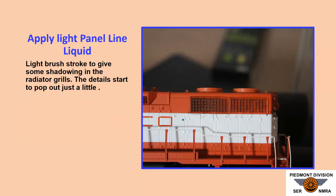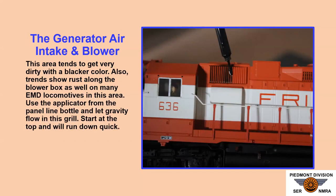And as you notice, I didn't go anywhere outside the rectangle of the fan box. I just stayed right in there. But the little applicator that comes with the little black line stuff that I was showing you earlier from Tamiya, that stuff goes a long ways. You don't want to have a lot on your little brush, just a little bit of drop in there, and it'll run quickly for you. So I'm going to go to the next slide just so you can kind of see how it's being applied. So that's it right there. And it just takes off. Gravity does its thing, but it's staying right in those grooves of those vertical slats on that intake.